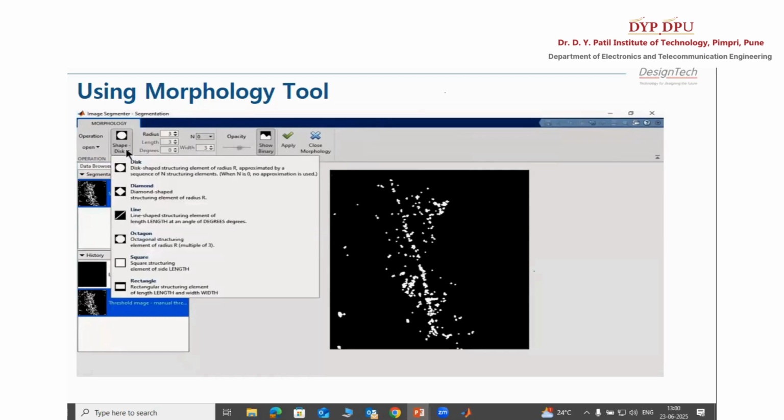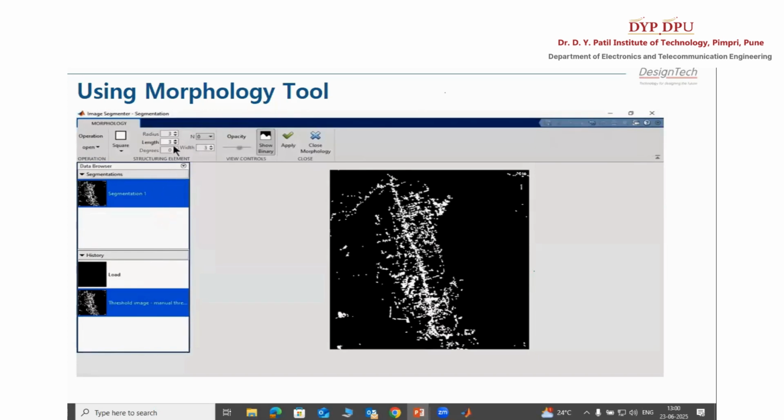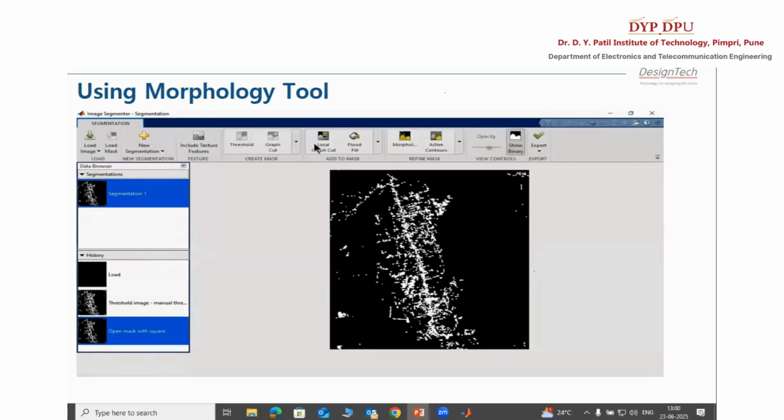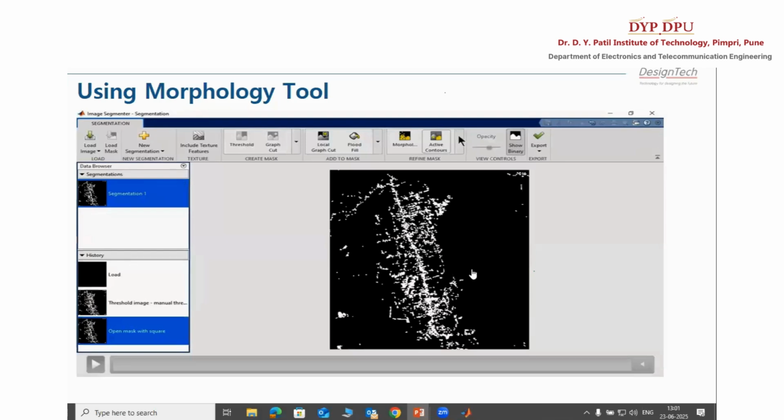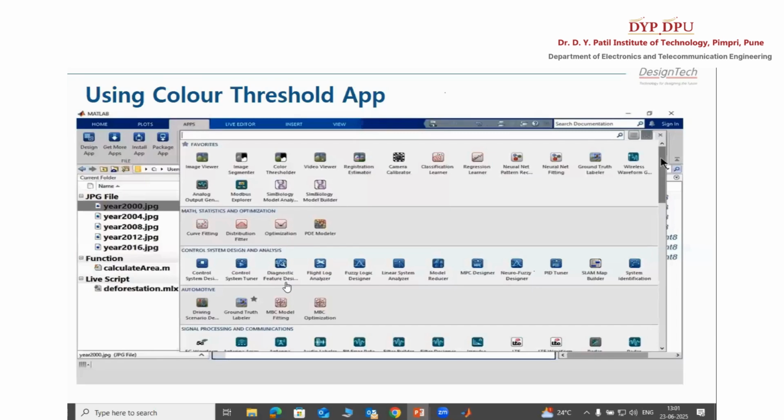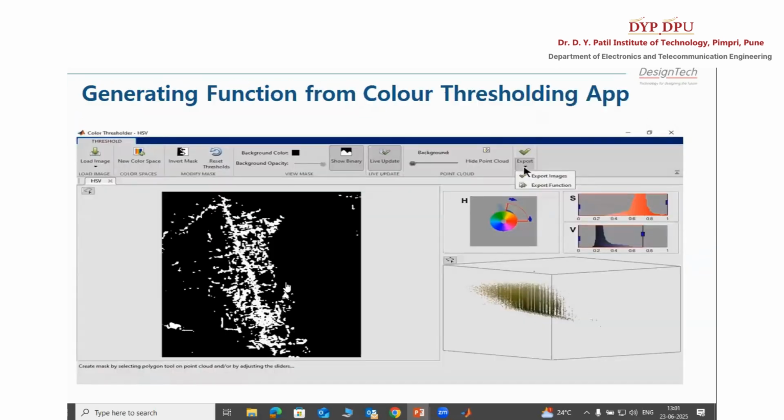Here in the shape disk we have selected the square. Now the morphological operation is over, color thresholding is over, segmentation is over.